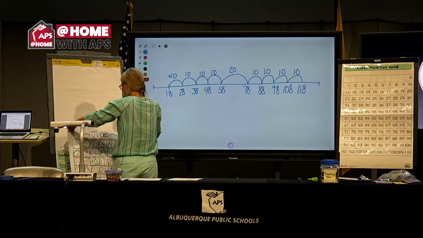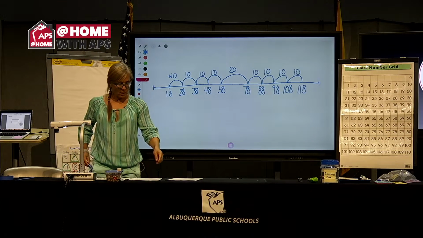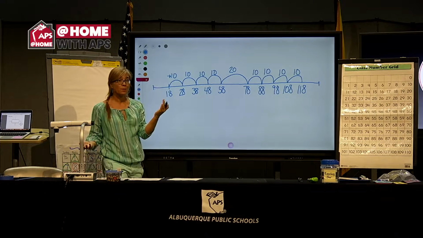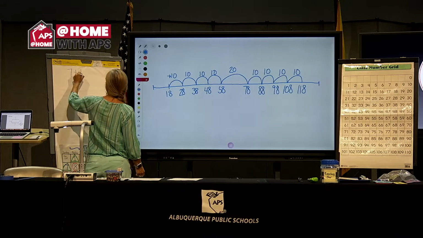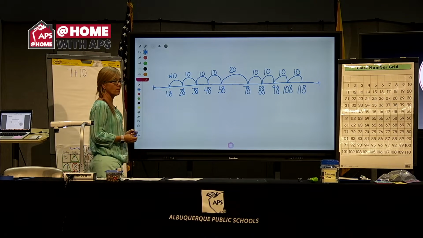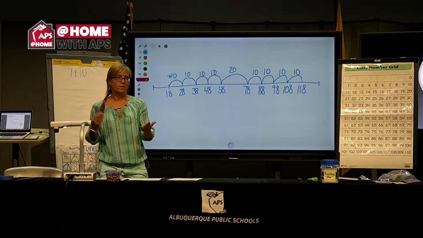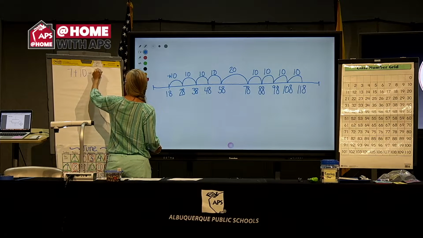I'm going to move our calendar here. And I'm going to start with a little different number, but the jumping would be the same, right? What if we had 7 plus 10? How can we figure that out? That's a pretty easy one, right? It's like a full 10 frame and then another frame with 7. So that would equal 17.